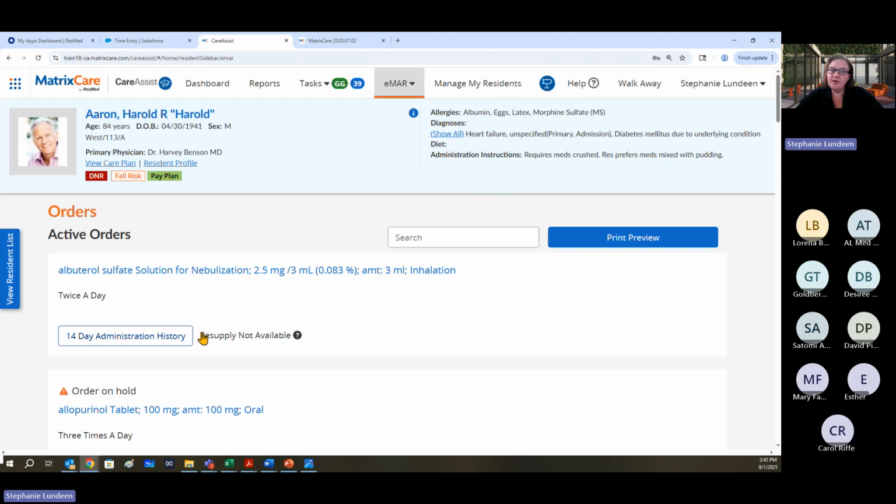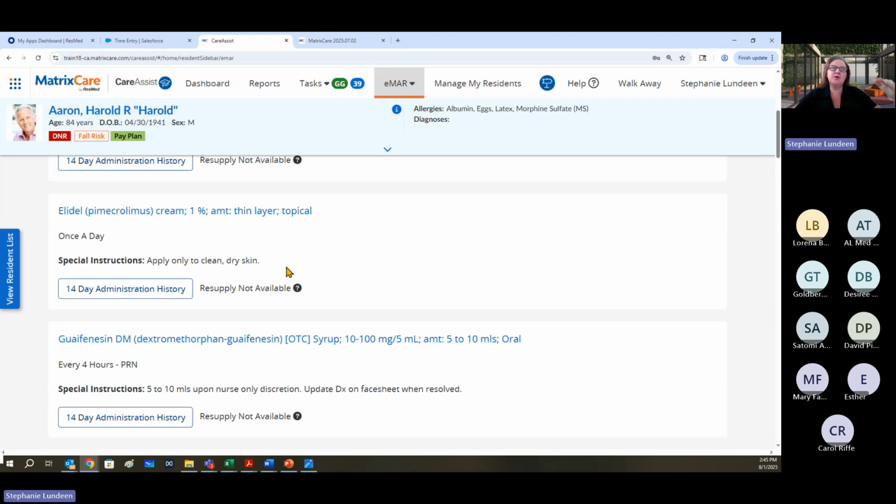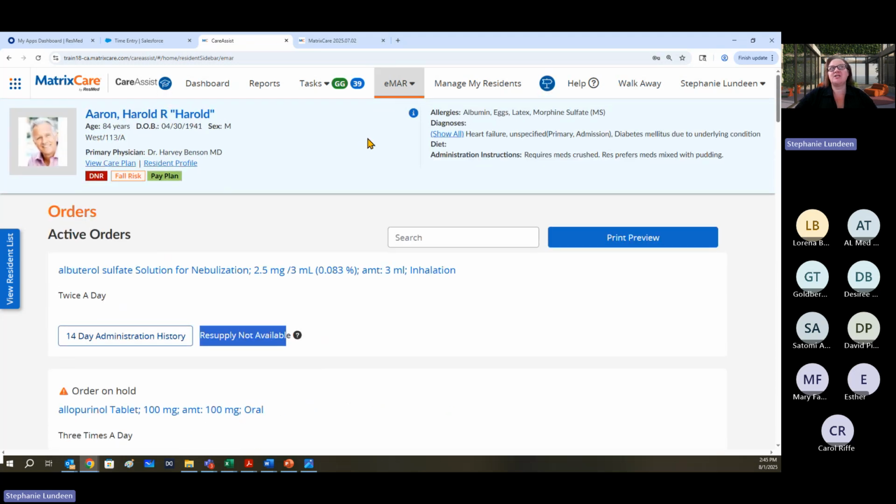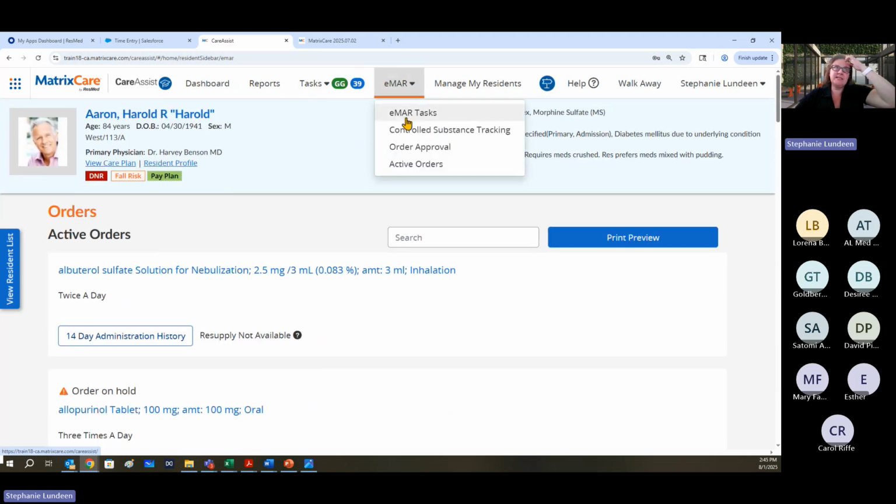Additionally, you have e-prescribe connectivity with your pharmacy. This page also will allow you, if you have the e-prescribe connectivity and your drugs that have resupply available, you'll have your resupply button right here on those allowable meds. And so even if the order's not due and you're doing a count on your cart, you could come in and push the button to send that push message to your pharmacy to resupply whatever on-demand meds that you have. So you can do that from this page as well. I just can't show it to you because I'm not connected to a pharmacy.